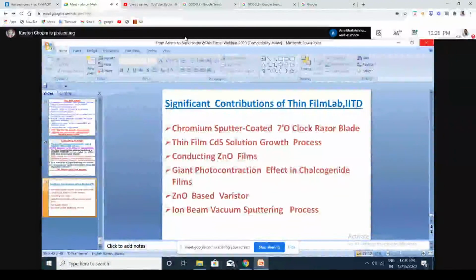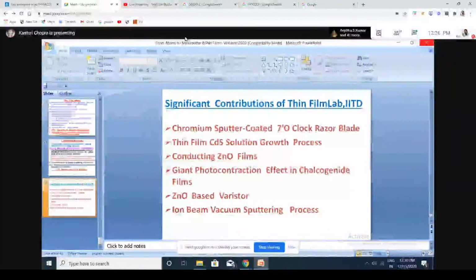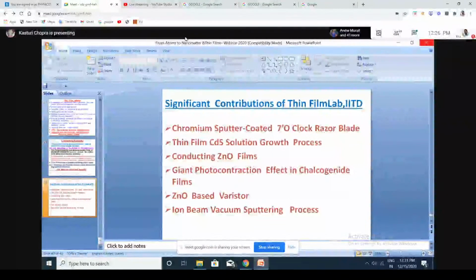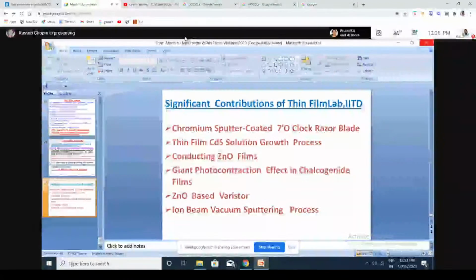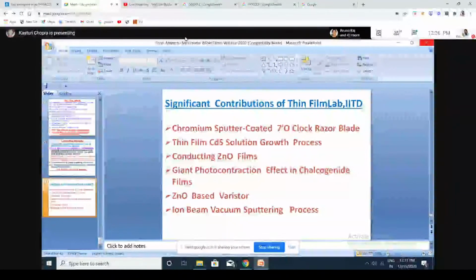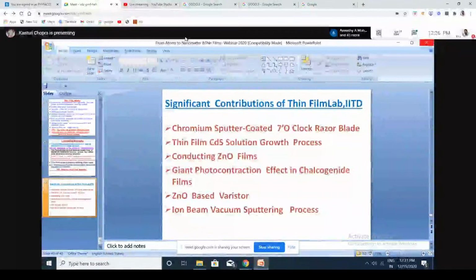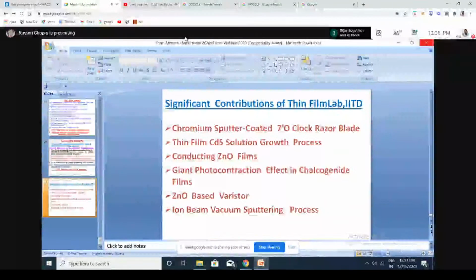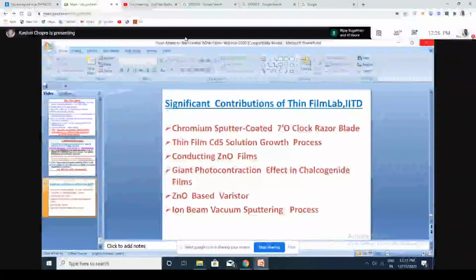Thin film cadmium sulfide solution coat process. Everybody in the world uses it, and that's our process. Conducting zinc oxide. When we made conducting zinc oxide, nobody believed it. Nobody believed it in the world. I was given hell by many. And three Japanese scientists arrived at midnight in my lab. My lab was always open, and they knew that. So they came directly from the airport. Similarly, Germans came to our lab at midnight, and they wanted to see the zinc oxide films. We did give them, and then they invited me to come and give lectures on zinc oxide. So similarly, our Professor C.N. Rao, he said, nonsense.